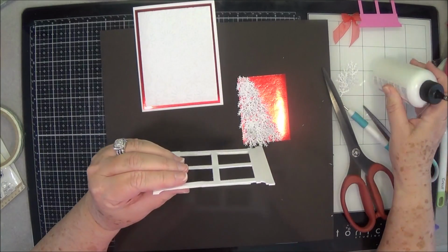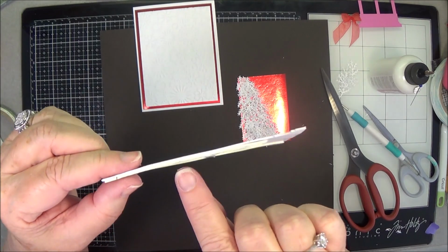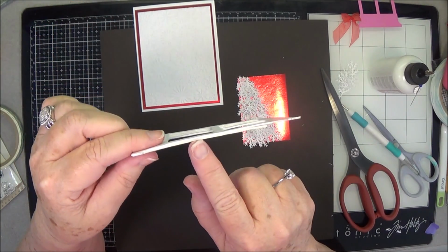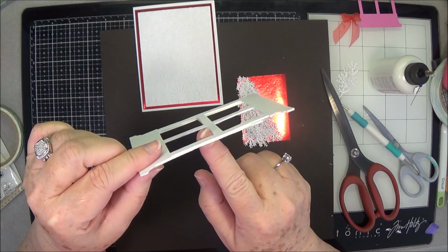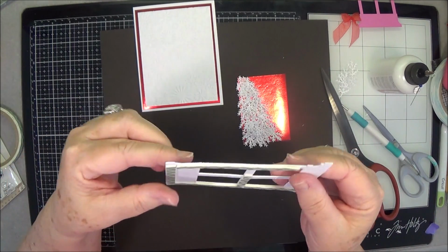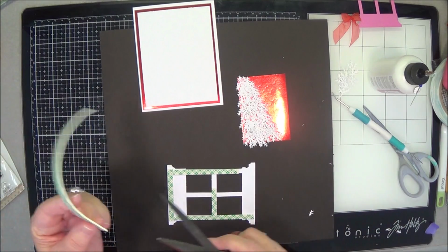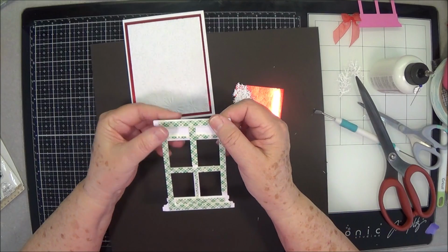I also had someone ask, how do you hide the side of your foam tape, that you can see? Because on pop-up, if you look at the side of the card, you can see it. Like this, it wouldn't matter because this top is white. But if you have a colored cardstock that you're putting that on, you can always take a marker and color the side of it. That's what I do when I have a black cardstock. I just take a marker and color the side, and then it just looks like part of the card. I think that's on there good enough.